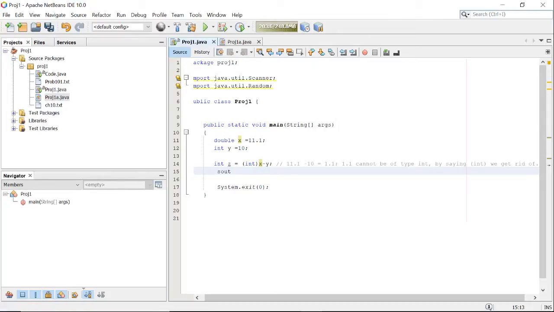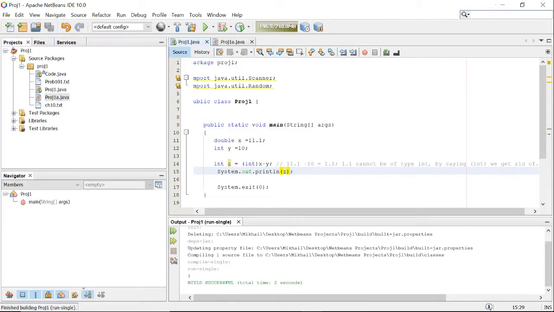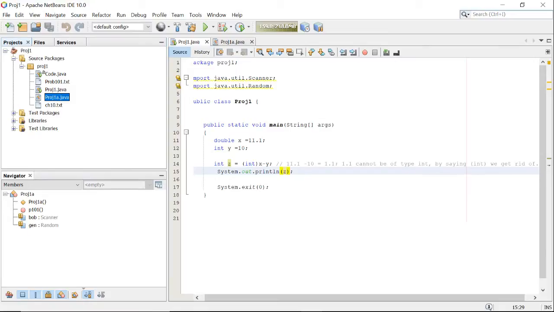But see, it got rid of 0.1. We cast it to an integer. That is casting. Simple casting. It's simple, but it helps you a lot. Especially when you want to make a value of a double equal to a value of an integer.